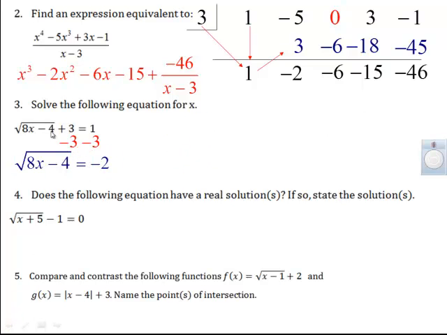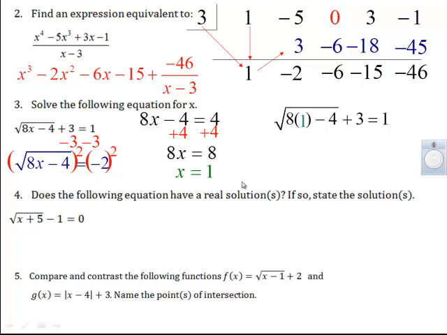Look at this. When we started to solve this equation, we see a radical equivalent to a negative number. So this is whenever we have some sort of an issue, because no matter what we do from here on, it's going to be like we're entering into la la land. So this solution of x equals 1 is called an extraneous solution. The reason why is because we can't have a radical equaling a negative. So here, since it's not a solution, we would just say no solution. So why don't you try number 4, see if you guys get a solution.